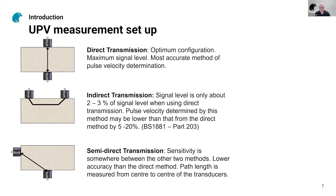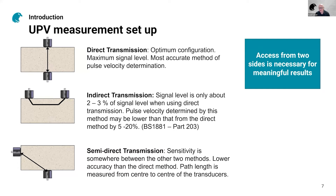The standards allow different measurement setups for UPV. The best is the direct transmission — the optimum configuration — measuring directly through the entire element. It gives the maximum signal level and is the most accurate measurement of pulse velocity. If you can only access one side, you may be forced to use the indirect transmission method, but the signal level is only a fraction of the direct measurement. You should be aware that the pulse velocity from this method can be up to 20% lower than from direct transmission — figures taken from the British standard. In between, there is the semi-direct transmission.